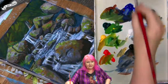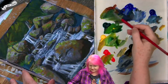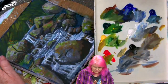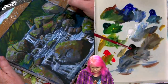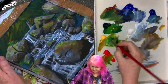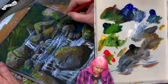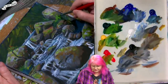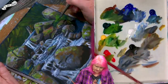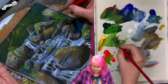And then let's put in some not dead plants, which are also fun. A little of our brown and green together, and then we'll brighten as we go. I'm just doing some touch strokes. These are just to imply maybe something that's broader leaf. The long, thin strokes kind of imply grasses. If I add a lot of yellow and a little bit of white, I can get a really nice light color.